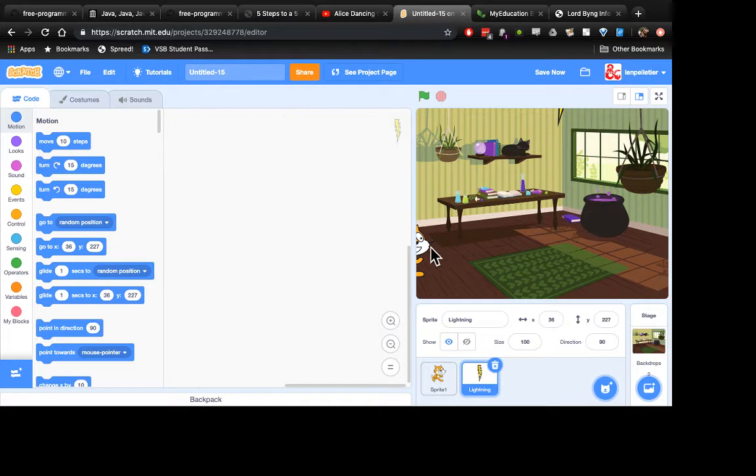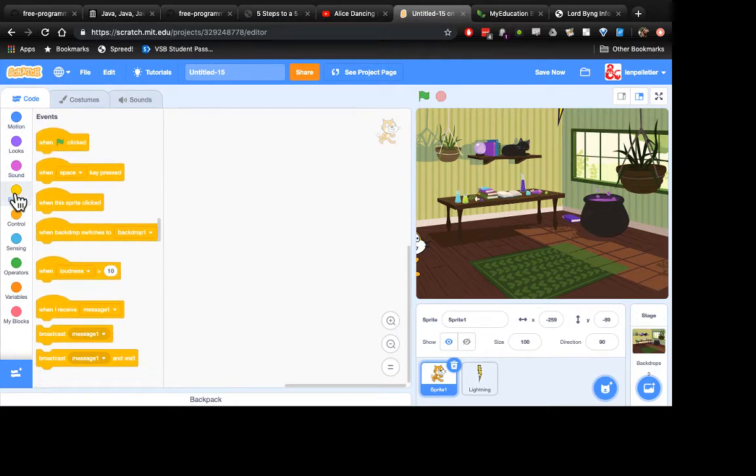So my initial script, I want to get them as far off as I can, and I'm going to build a little script for this. So my event, we'll say instead of places, everybody, it's going to be the green flag. So I'm going to use that trigger. And again, I'll share this code with you so you can see it, you can watch the video, so you don't feel like you have to recreate this right now. But if you'd like to, if you feel like that helps you pay attention, that's fine.